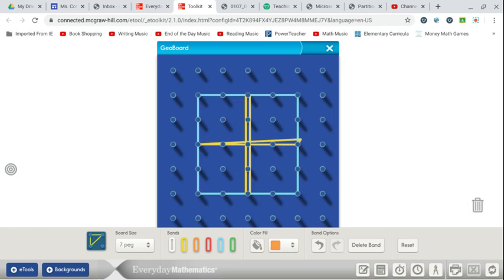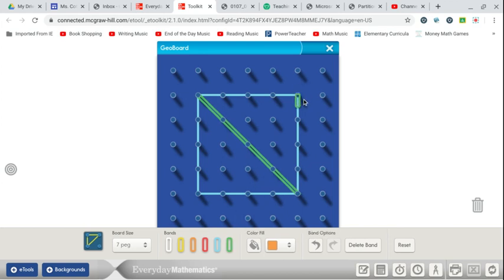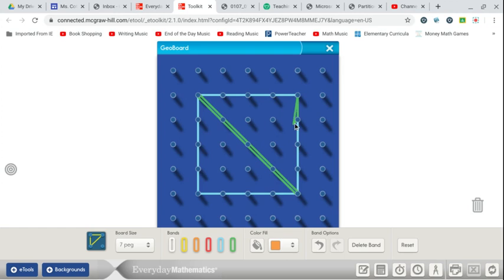I could do it that way. And then I also could do the diagonal, if it let us do it like that. All right, which we can try, but it got a little wonky on us before. Oh, there we go. So we can go that way. And then we can go, let's see, we want to get that guy to go there. Perfect. And now we have 1, 2, 3, 4 equal parts.